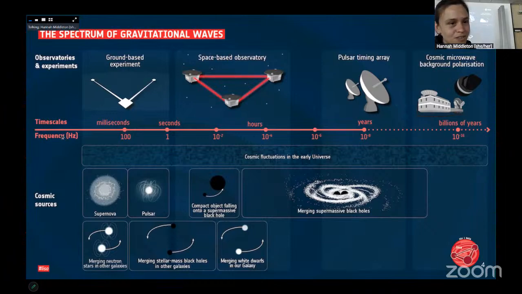You're also seeing the scale of the frequencies of the sources that these facilities are interested in, from high frequency to lower frequency. And underneath, you can see the different types of sources. Ground-based observatories like Virgo and KAGRA are interested in, of course, merging black holes and neutron stars, supernovae, and spinning pulsars, which produce continuous gravitational waves from a rotating neutron star. As we move down in frequency, you have different types of sources that you can access with different types of facilities, all the way down to supermassive black hole binaries with pulsar timing arrays.